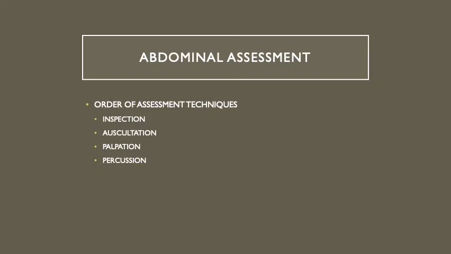So we want to listen, auscultate first, and you will auscultate in all four quadrants. You need to develop a technique of starting in, for instance, the right lower quadrant, and auscultate there. You want to be able to hear bowel sounds, and if you do not hear bowel sounds, you continue to listen and have to actually be able to say there are no bowel sounds present. Then you would listen for a full 5 minutes, proceeding to the right upper quadrant, then the left upper quadrant, and then the left lower quadrant.